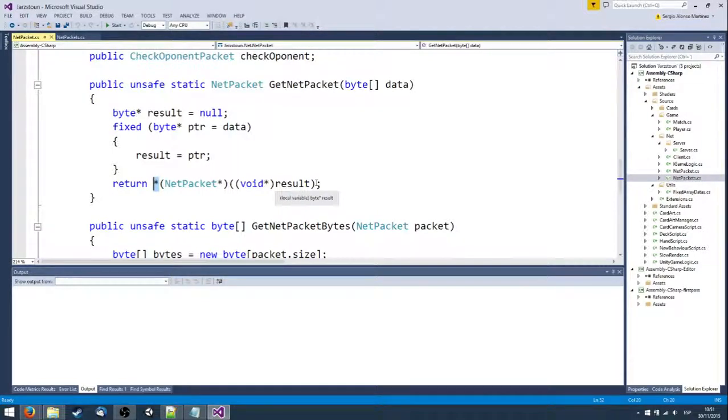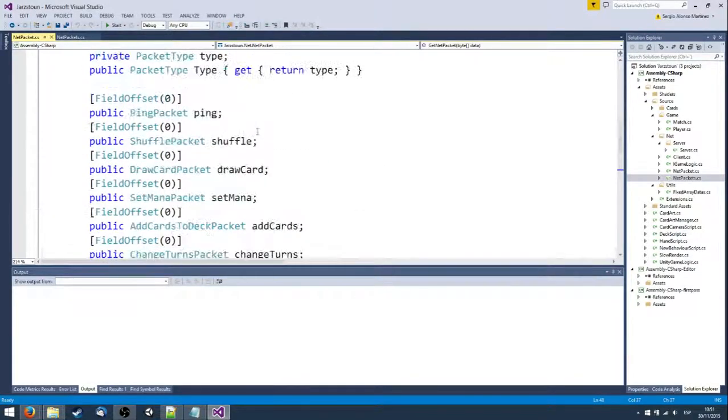It's a really fast conversion, because I'm taking the bytes and treating them as a net packet, and that's returned in this function. So it's really fast to convert from bytes to the net packet.